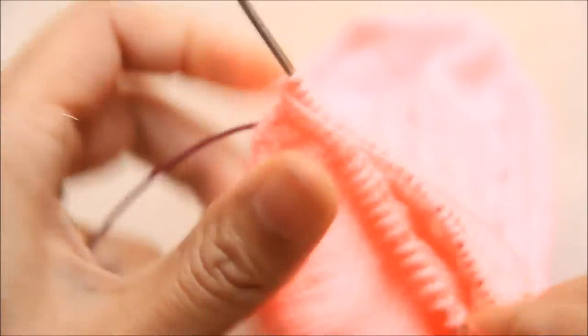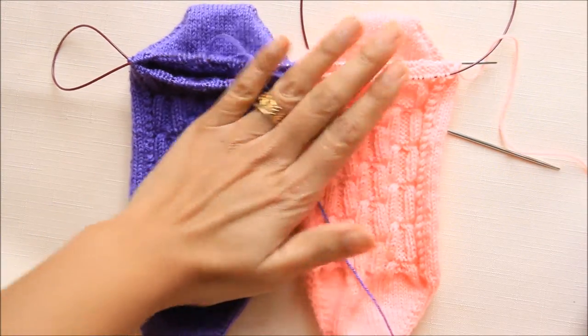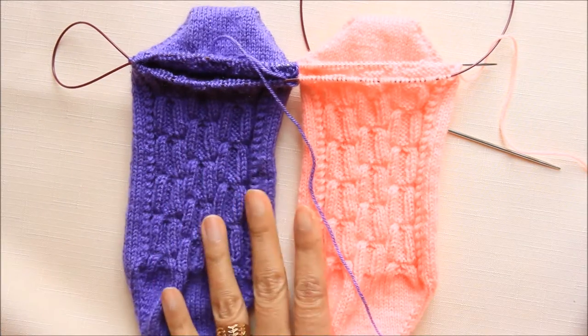So we completed this. We will keep knitting the leg till the desired length.